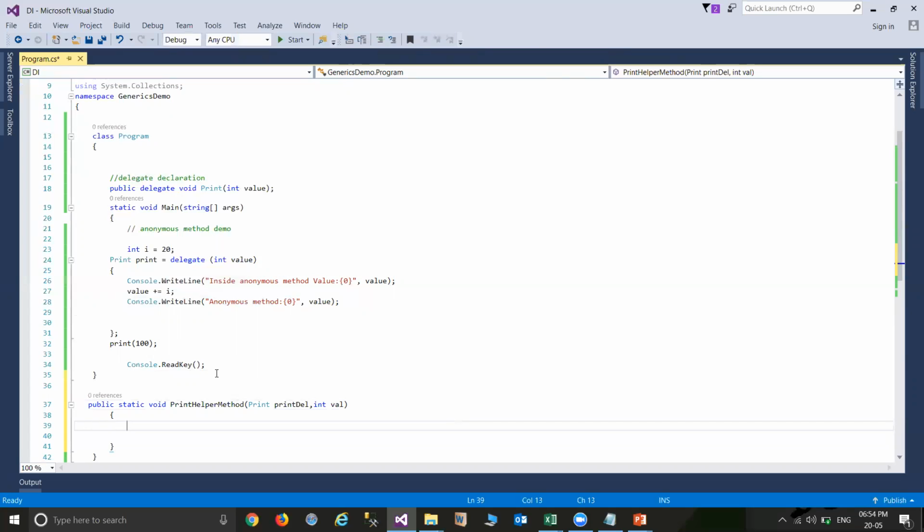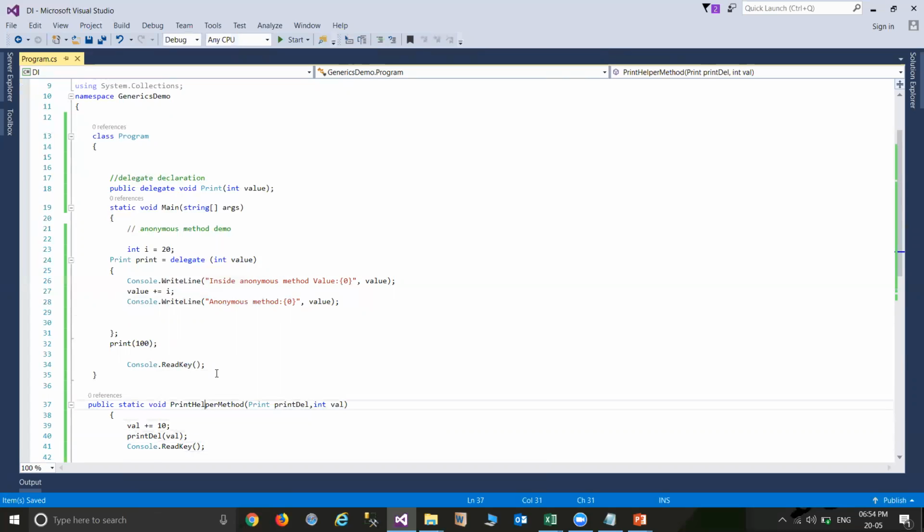Here, value plus equal to 10 adds some value, then calls the delegate variable, followed by Console.ReadKey.